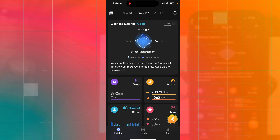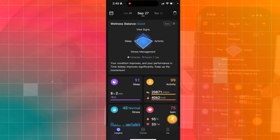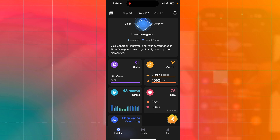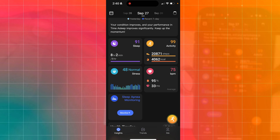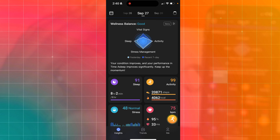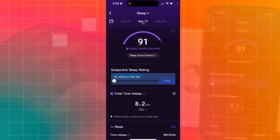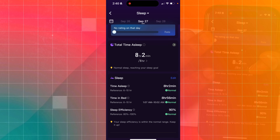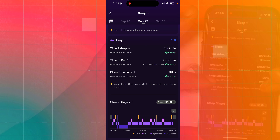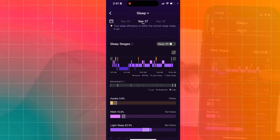On the top left you have your sleep — they give you a score from zero to 100. This day I got a 91 sleep quality score, eight hours and eight minutes of sleep. Your activity rating was 99, and a lot of steps — this was actually at Disney, so you know you're doing a lot of walking. It also tracks your stress level, heart rate in beats per minute, heart rate variability in milliseconds between heartbeats, and a timeline. You can click on each tab to go into more in-depth information, and the sleep tab shows your actual sleep duration and different stages throughout the night.